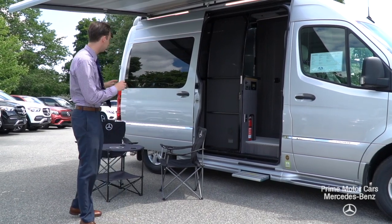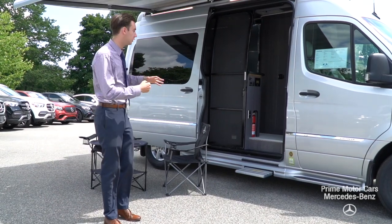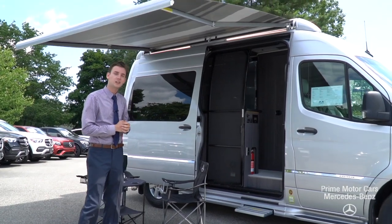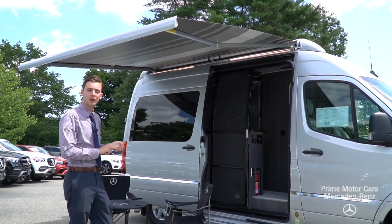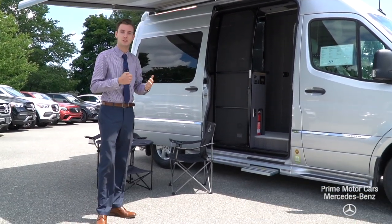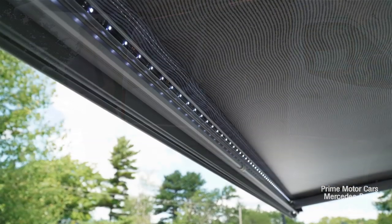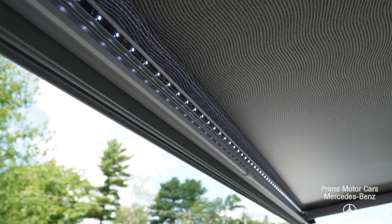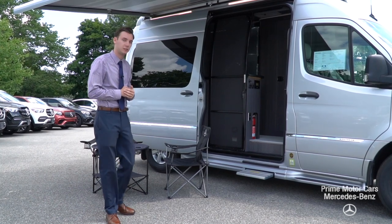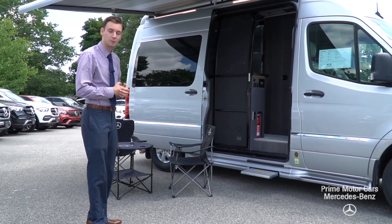And our exterior area here, Mercedes-Benz has created with Airstream another living environment, being your outdoor patio area. So you have a full automatically extending awning. This will retract when bad weather, wind shakes this too much. That way it saves itself from any damage, anything that would happen to it in bad weather. You have LED lighting across the inside of your awning, along the top of the vehicle, patio lighting on the side, as well as on the undercarriage of the vehicle. So creates another environment, another place where you can set up chairs or a grill and have a little bit extra space.